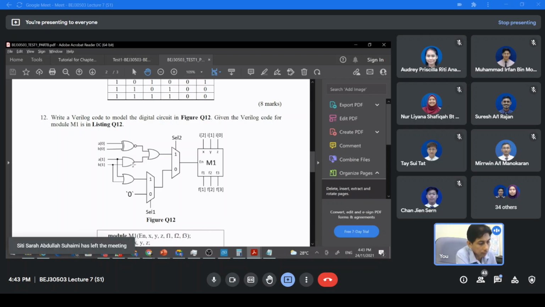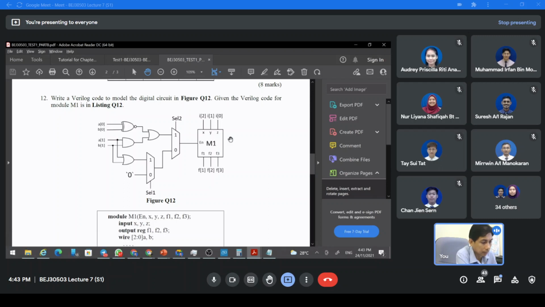So how do you write the code for a circuit that looks like this? This is actually a combinational circuit from chapter 3. This is a subtractor, which you also learned in combinational circuits in chapter 3.